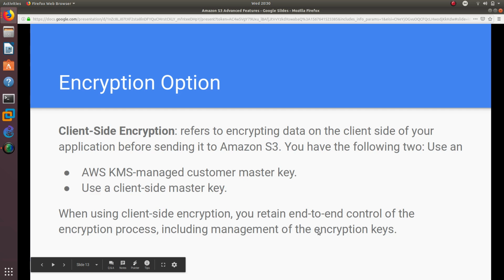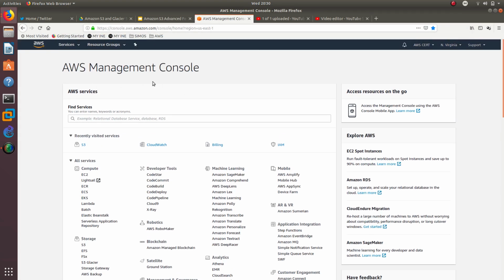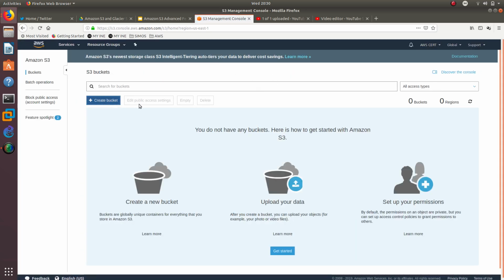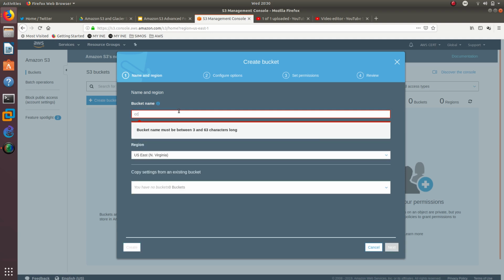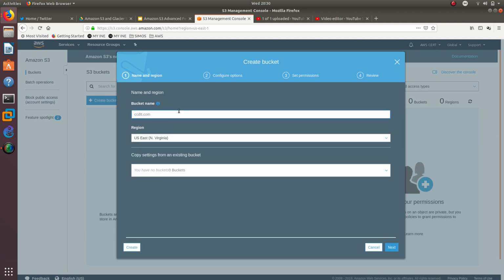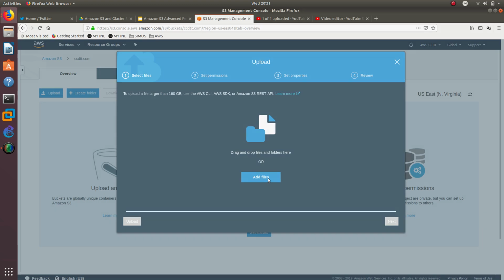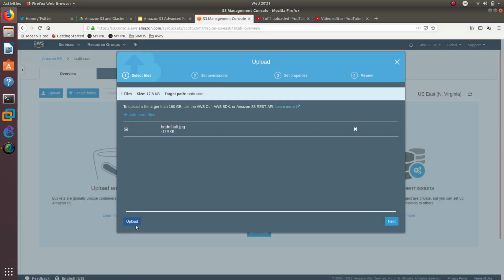So let's go ahead and take a look at the options that we have for that on the AWS Management Console. We are going to go to Storage, S3, and we don't have any buckets. Let's go ahead and create one. Just remember that the bucket name needs to be globally unique. So ccdtt.com, it's not taken. Let's go ahead and create that bucket. Let's go ahead and upload any files that we need. Let's just do the Cisco headquarters, upload it.